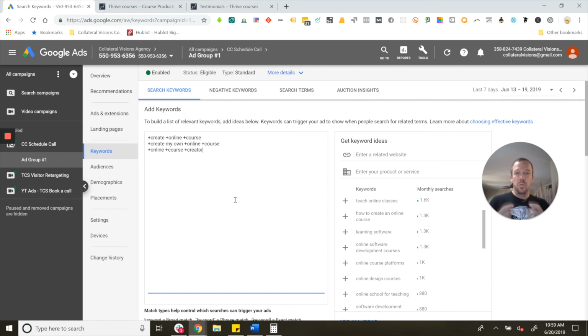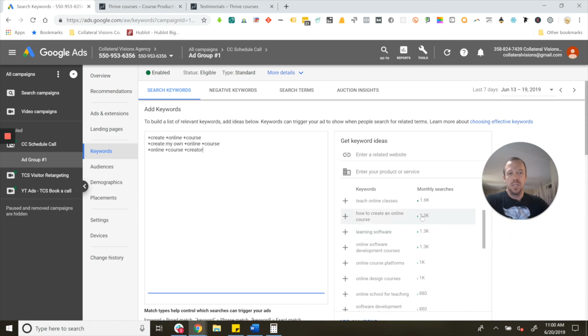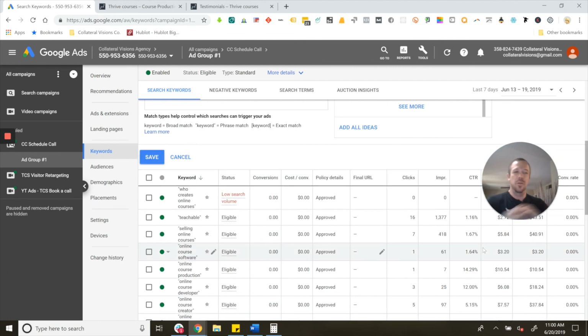So you really need to make sure that whenever you're going through and creating your keyword lists, and also doing the optimization afterward, you check this, right? I'm not sure of the overall volume, it's a huge industry, right? The traffic is going to be hard, it's going to overlap a lot between the negatives and the keywords, right? Because with online courses, you're going to find a lot of people that are looking to create, teach, learn from, build online course certification, Google online course certification, Facebook online course certification, right? You're dealing with some of the most popular topics that are out there right now.